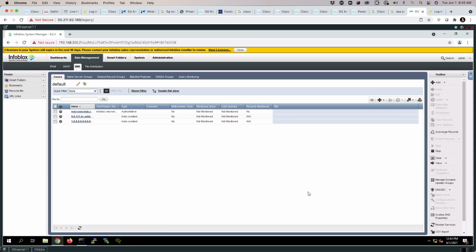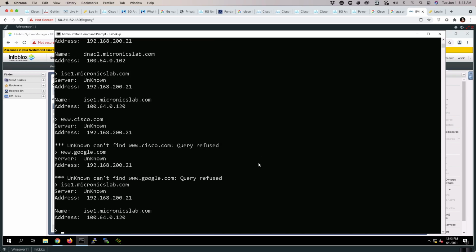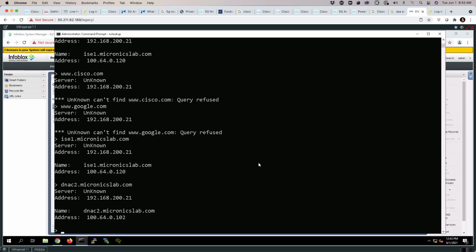And I'm going to go ahead and do it where necessary. Now, again, this is going to take a little bit of time. It's not something that just happens immediately. In fact, it could take a few minutes. But in such a small environment, what we want to do is go ahead and just see if we can't start this test. So just to validate that nothing's changed, can I still get to ICE1? Can I still get to DNAC?